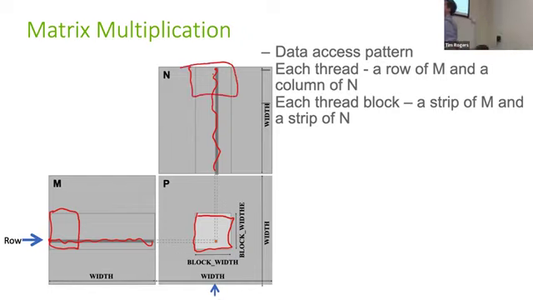Okay, so since we're synchronizing all of this business now, all of the threads in the same thread block are going to proceed through the matrix A, M, and N at the same pace, because we're going to load a chunk of M in and we're going to load a chunk of N into this scratch pad. We're going to do all the partial products we need for that chunk of the matrix, and then we're going to move on to the next chunk of the matrix to do the next partial product. Okay, and each individual thread's partial product, where do you think that's stored? Any guesses?